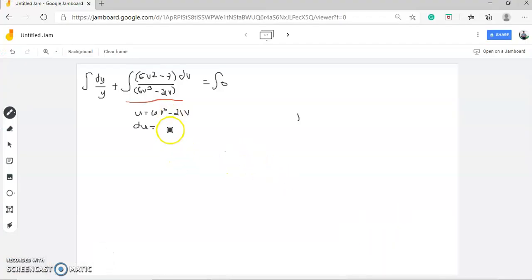Okay, so let's continue. So we have 3 times 6, that is 18. Delete 36. Okay, v squared minus the derivative of negative 21v, that is 21 only, because v becomes 1. Then you have your dv. Don't forget that one. So we'll get our dv. So our dv is equivalent to du over 18 v squared minus 21.